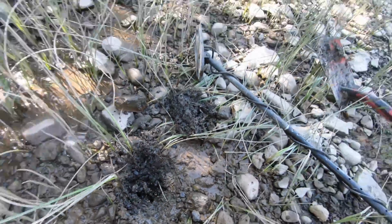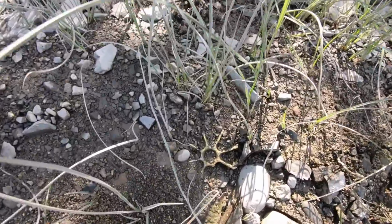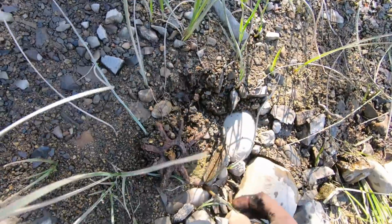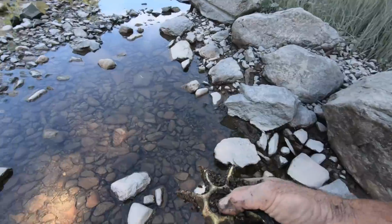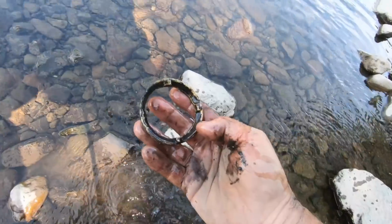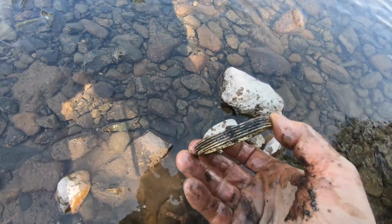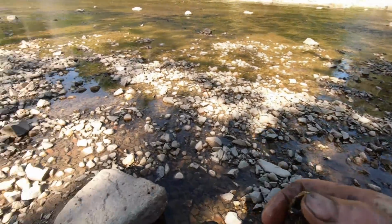Anyway, let's go look at this other thing that actually looks pretty cool. What is it? Oh, it's iron. I thought that was copper. I saw that color and thought, that's a beautiful copper piece, but it's not. All right. Yeah, that's a nice big old piece of brass right there. No idea how old that is, but it's probably turn of the century or before. All right, let's get back at it.